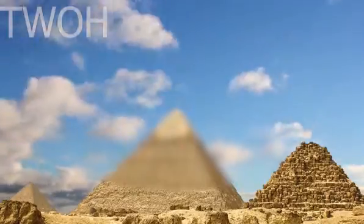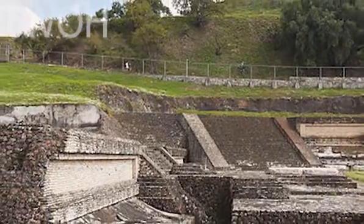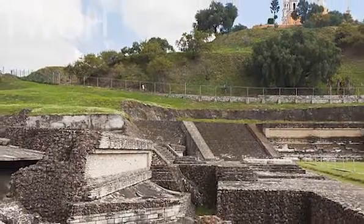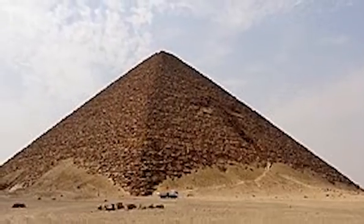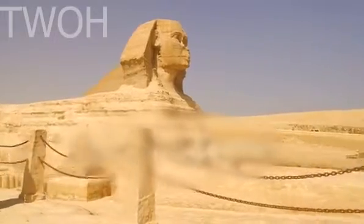Civilizations in many parts of the world have built pyramids. The largest pyramid by volume is the Mesoamerican Great Pyramid of Cholula, in the Mexican state of Puebla. For thousands of years, the world's largest structures were pyramids, first the Red Pyramid at Dahshur's Necropolis and then the Great Pyramid of Khufu. Both in Egypt, the latter being the only one of the 7 wonders of the ancient world that still remains.